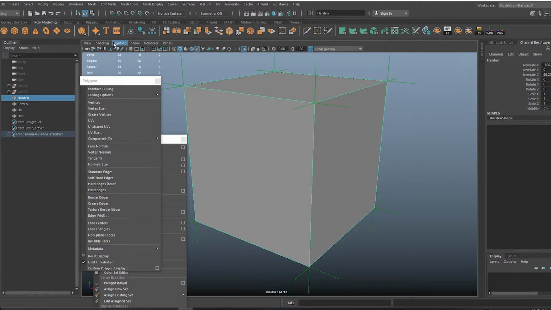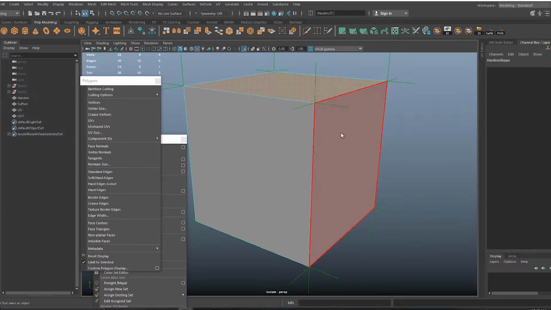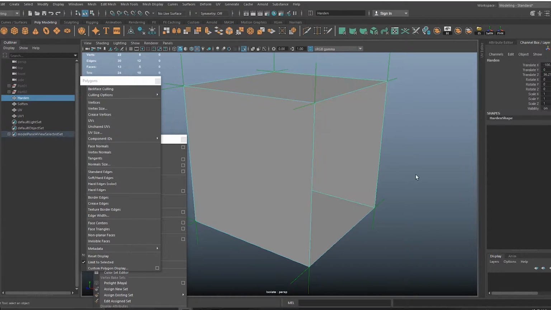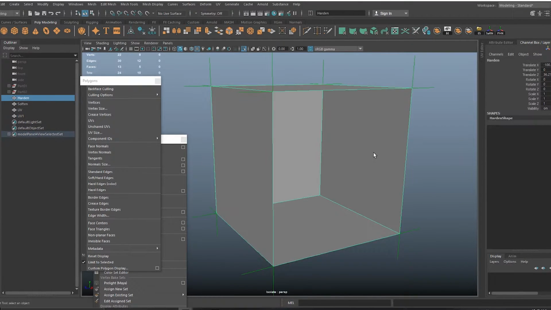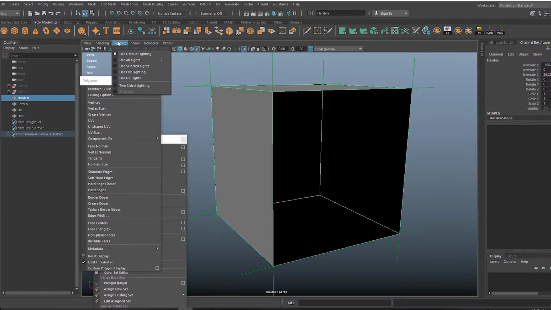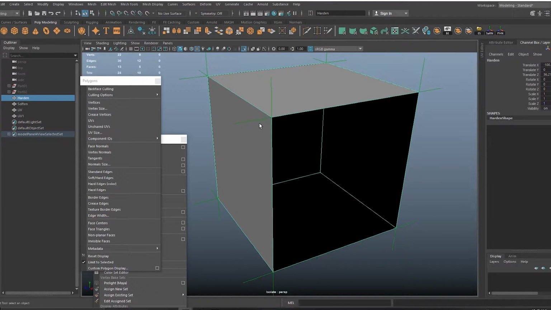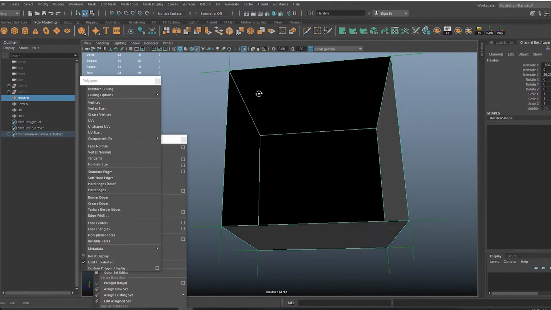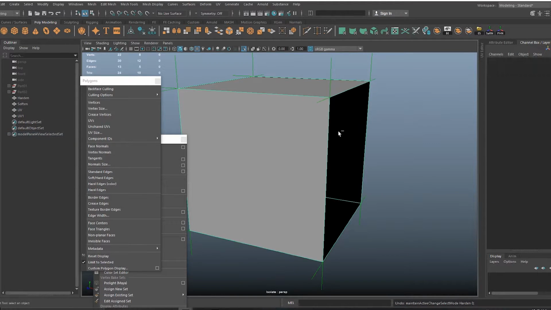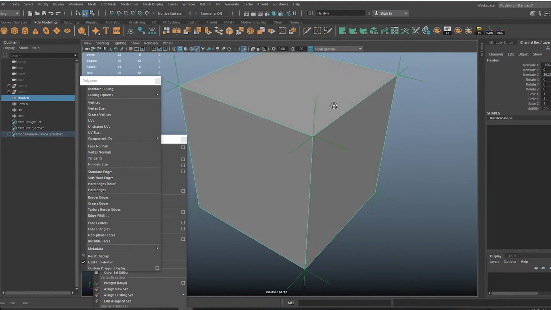Right? And we have an option underneath lighting over here that shows two-sided lighting. So this one does not really. For example, if I delete the faces, you can see light on both sides. That means the front and back. What two-sided lighting off does is it only reads the positive side of the normal, in this case, the one facing outward, and it ignores the one facing inside, which should be quite default to see in Maya.